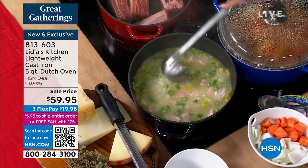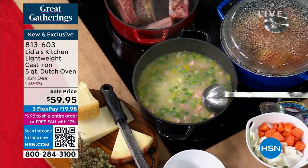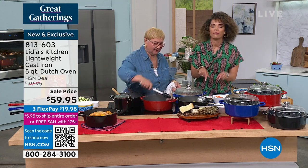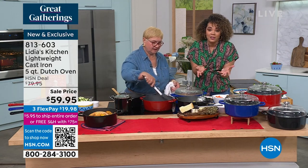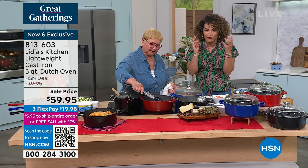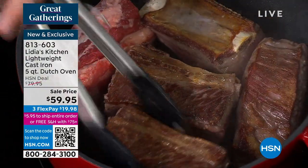You like to cook, Nicole? I am the cleaner. My husband is the one that cooks. But what I love about this too, as I was just stirring around, nothing's sticking because it is non-stick, so that makes it easier, right? It's less stressful to cook when your food isn't sticking to the side. So that's really great.